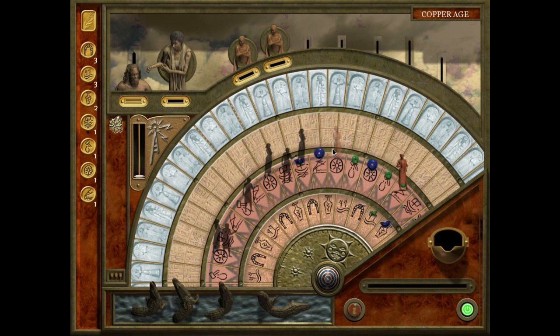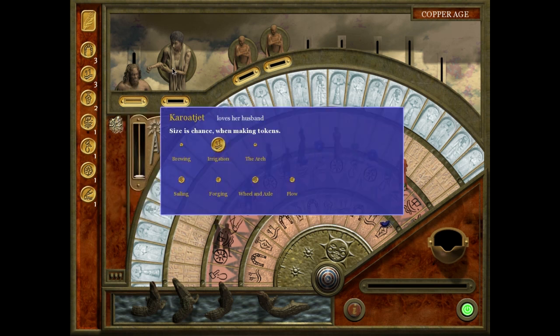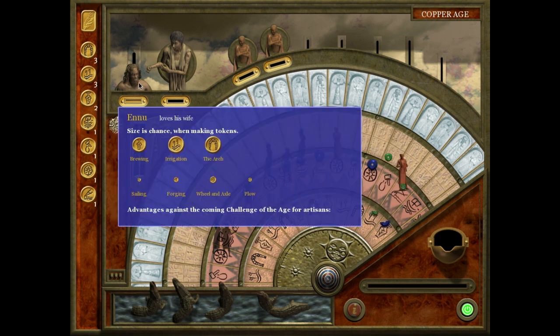As you can see, our tokens have changed. We've now got this kind of clay-looking person, and we are on the higher wheel, and there are more skills. There's plows, and wheel and axle, and forging, and sailing. Right? And we still have the tokens that we had before, and we still have the skills we had before, but we've also acquired skills at the new level.